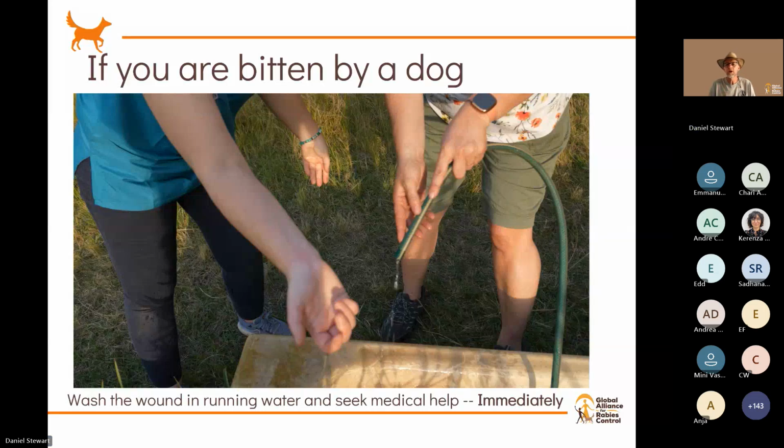So why don't we do it properly? I know we're still going to go to treatment and get vaccinated, but why don't we do a good job in the beginning? Is it painful? Yes, potentially it is. But if you do it properly, you can make a big, big difference to that person's life, whoever's been bitten.